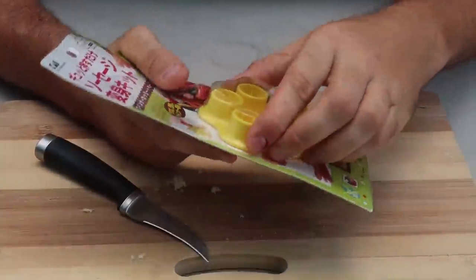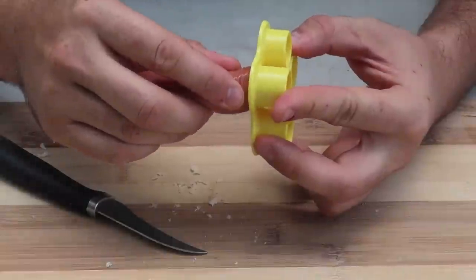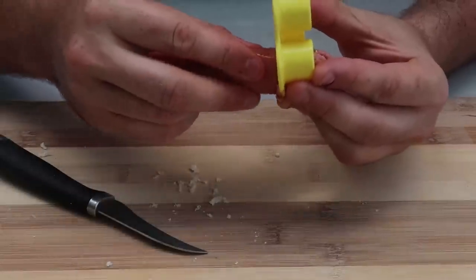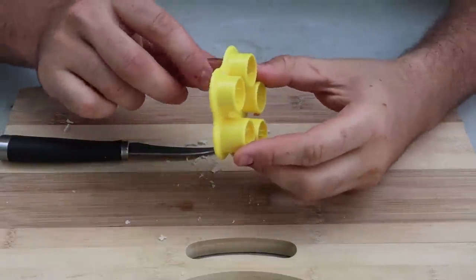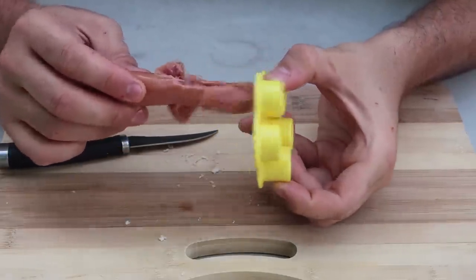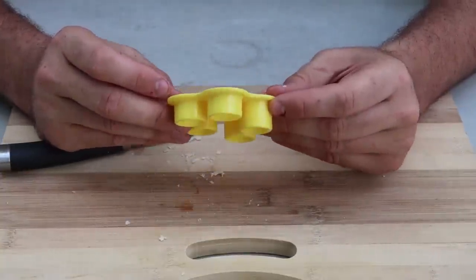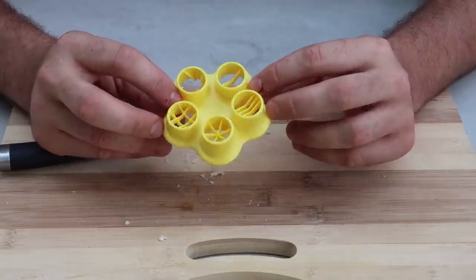For the next gadget, I got here a hot dog slicer. Let's see what it's all about. You got yourself a hot dog and it's supposed to slice the hot dog, but it looks like it's not going to work with every single hot dog. As you can see, these hot dogs are a little bit too big. It's just falling apart — I don't have the smaller hot dogs. It's supposed to slice up your hot dog into different pieces. Now we know it does not work with every hot dog, only with the tiny ones.